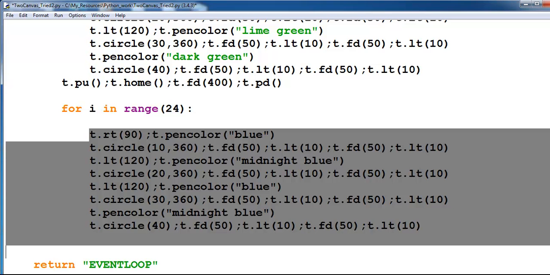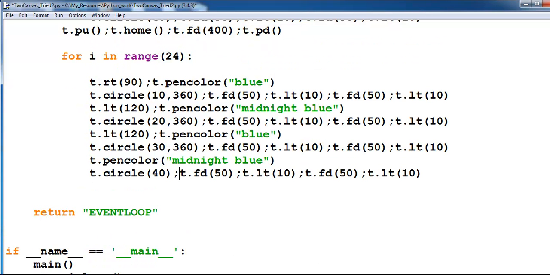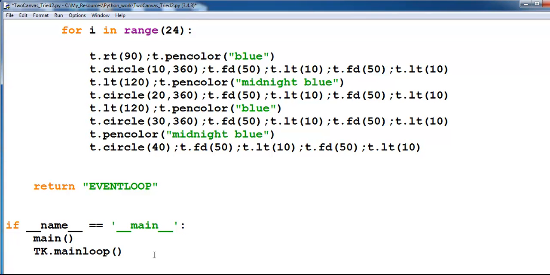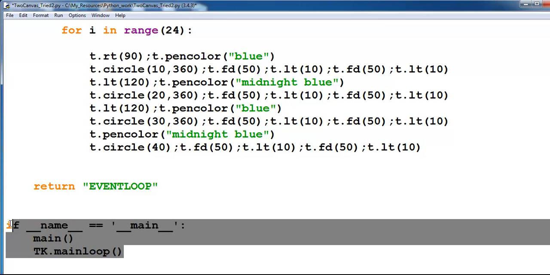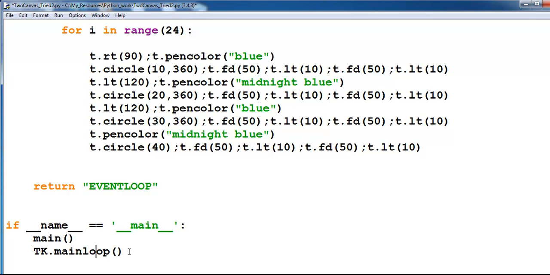Okay, right underneath here, let's move that up so that you see it. Yeah, very good. Okay, you can see if __name__ equals "__main__": TK.mainloop(). What I have actually said in there is keep window open until user closes it. That's just what this is all about.